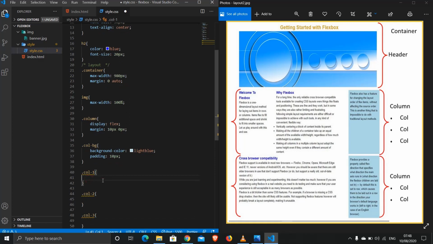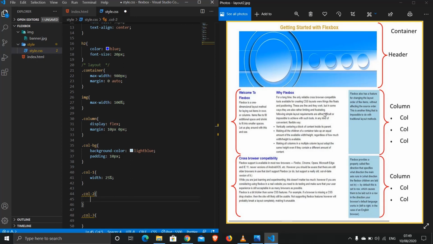Now this one I'll give a width of, say, 25%. If the first one takes 25%, and this is col1, and the last one here is also col1, so this one will take 25 and this one will take 25, that is 50.